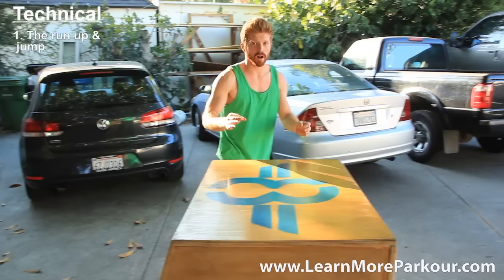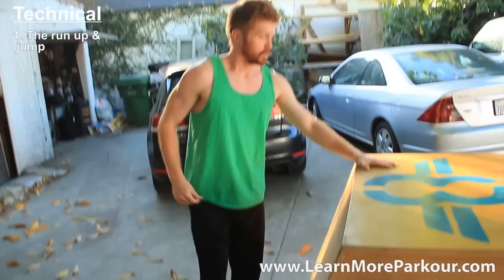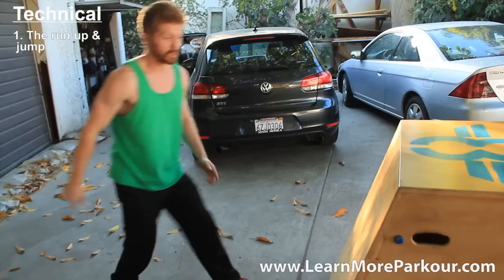So most of the obstacles that you're going to be doing the dash on is something that you can already run and jump over. This is just a way to get it more efficient and fast and clean. So with that in mind, because you want to keep that in mind with your whole run up, you're going to take a few steps, about 50-60% speed at first.